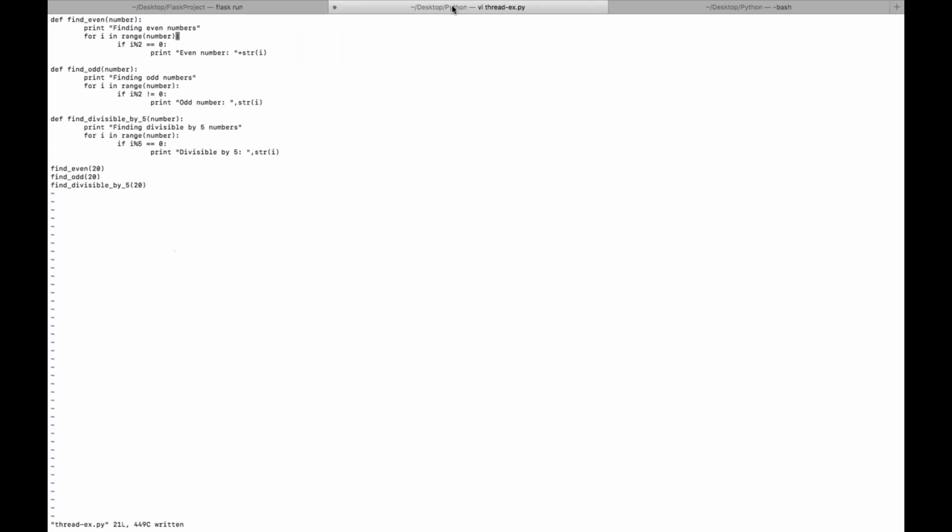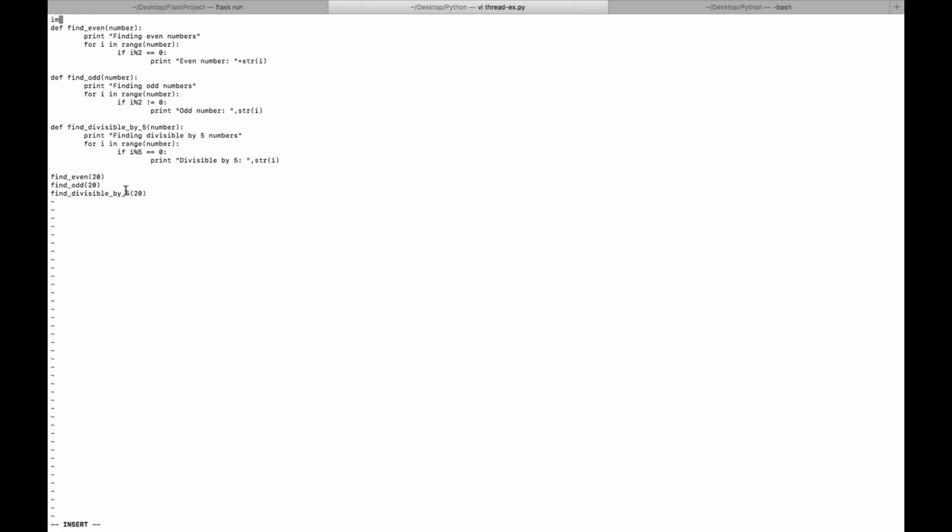This will take some time. First it will wait until it finishes the first function. Next it will go to the second function, then the third function. Okay. So we want to see the time. For time consumption, we discussed the time function, right?